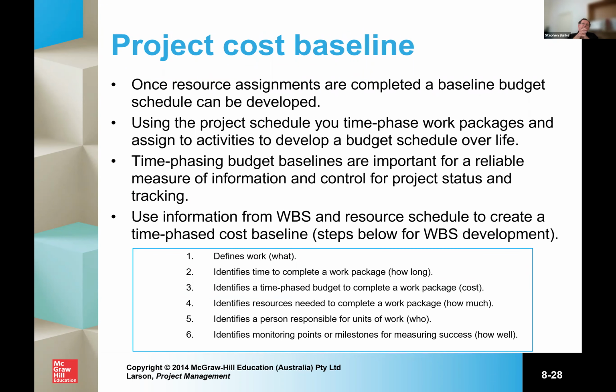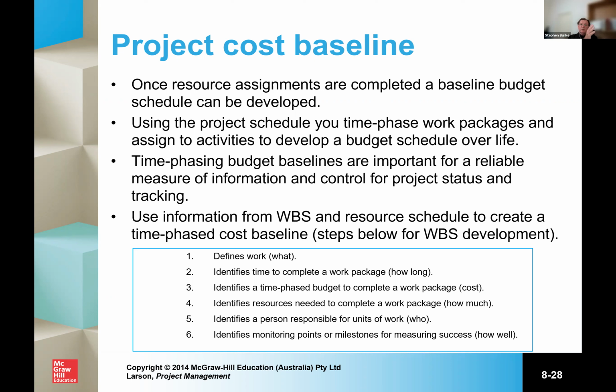You then go on and look at the project cost baseline. Now, once resource assignments are completed, you can then start to develop a budget. So once you know everything you've got to do, got the work breakdown structure, sorted out priorities, worked out how you might be able to reschedule things, it's time for a budget. And you use the project schedule, day 1, day 2, day 3, day 4. You then time phase work packages. Work packages A, B, and C happen on day 1, D, E, and F happen on day 2, etc. You can then start to build a bottom-up budget.